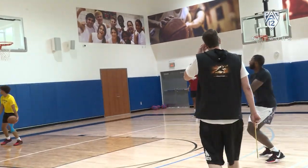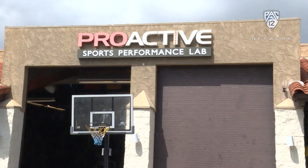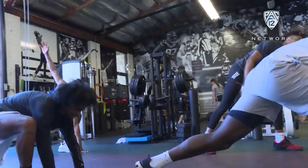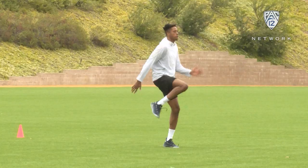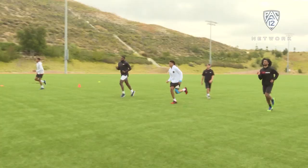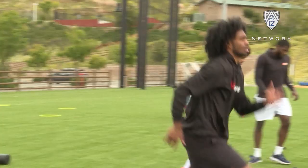Get going. Well, what we're trying to do is get them ready to be an NBA player. So there's a lot that goes into this pre-draft process. They'll come here to Proactive and get some PT work done. Everyone's different in what they need. A typical day, they'll come in and do their pre-court activation, and again, that's different for each guy. They'll get their ankles loosened up and get some blood flow in their legs, and then do some neuro prep to get them ready to fire on the court.